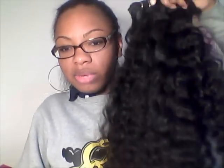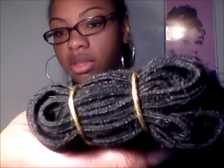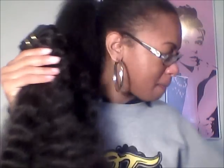So the two bundles together, the 20 and 22, and Vimage gives you a lot of hair for this to be 22 inches and 20 inches. The Vimage hair right here, the 20 and 22, are each 3.5 ounces. I only got two packs, so 100 grams each. This is 100 grams. This is 7 ounces right here. And I think you could do 7 ounces with this hair because it's really fluffy and pretty. And then this is 7 ounces plus the BMS hair. I'm gonna put all this together.